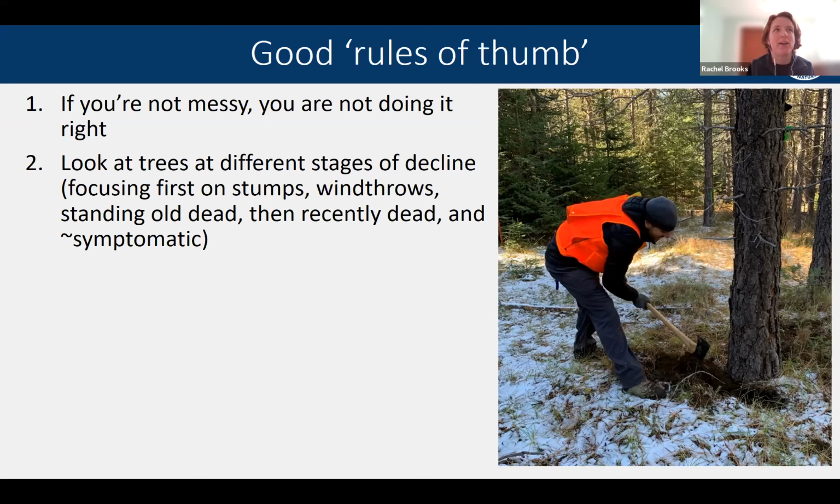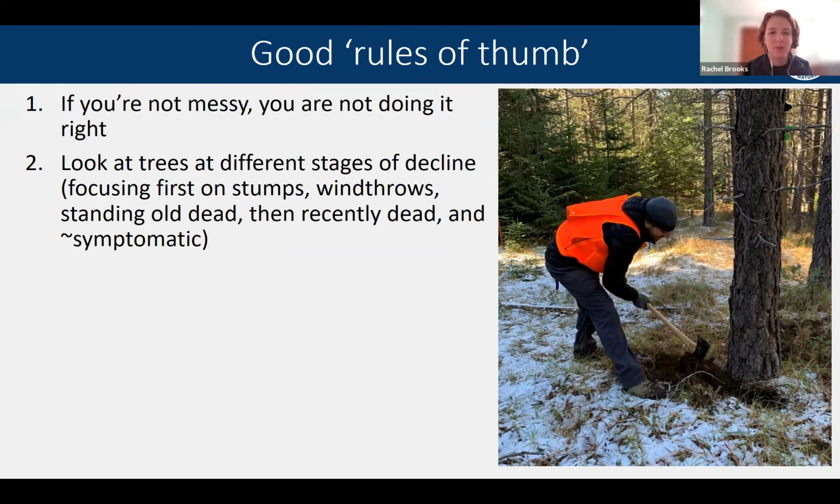Now, this is my reminder that any dead wood is going to rot, and it's not necessarily caused by a disease. If the tree was windblown and it's been there for a long time and it had healthy roots at the time it fell over, they will rot eventually. What we're doing is putting the full picture together, seeing that there's something actively killing these trees over time, and then looking for specifics for certain types of root rot.